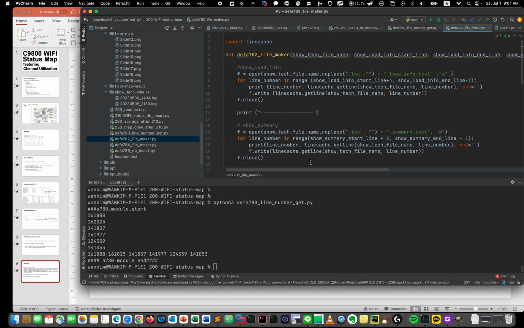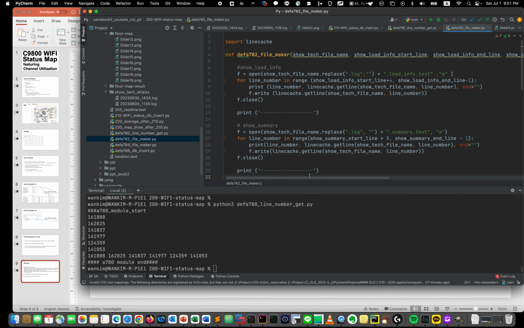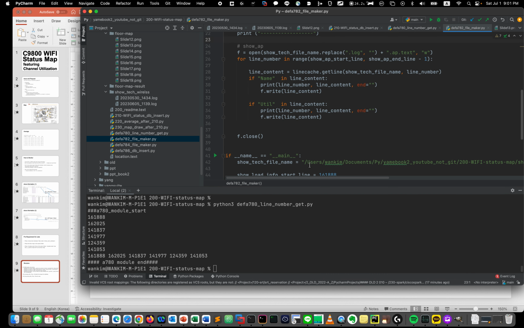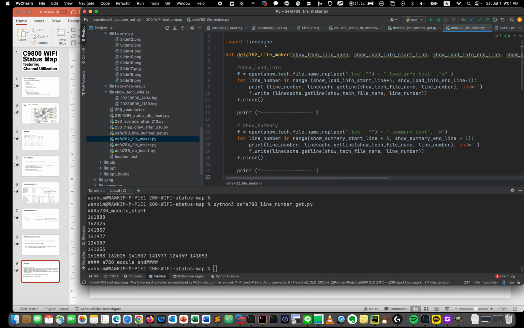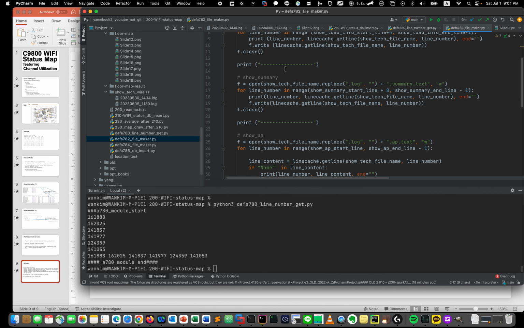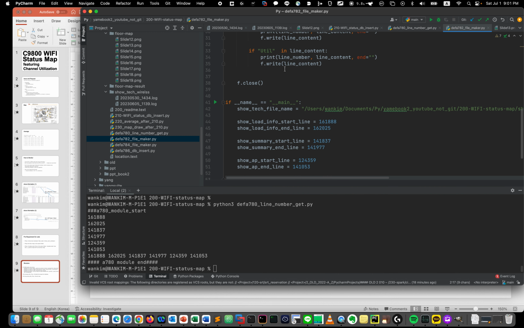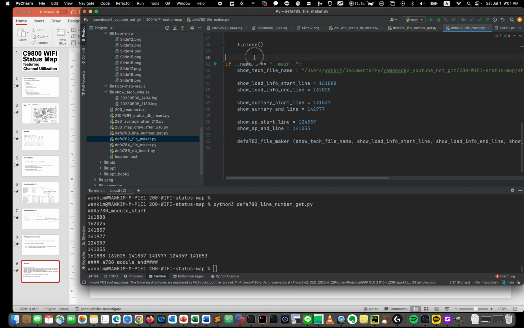So from show tech, it extracts the files. Especially here, linecache is used. Linecache reads the whole file, and whenever I need a line number, it reads and writes very fast. It needs a huge time, but no problem. This file is also executable independently.